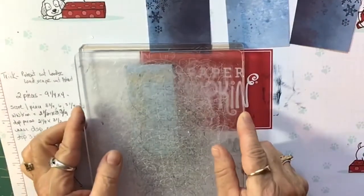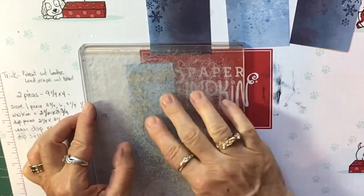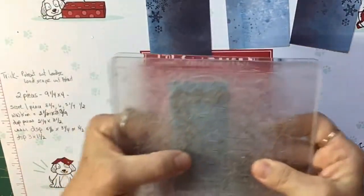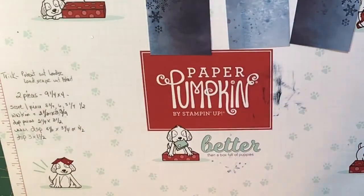But then you simply place it down, hold it down, and I might just run and see if I can show you this real quick. See if it works. I'm going to go over here. I'm still here. Just going to show you how that works. Put it through. Luckily, my machine is close by, not too far away.